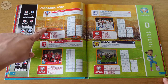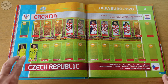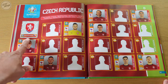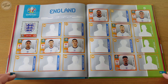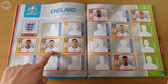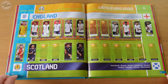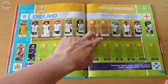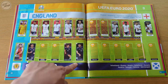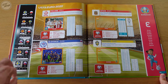Moving on to Group D — England's group. We've got all of the stickers here, we just need the one for Croatia. For Croatia's main sticker page we've got six, and on the small sticker page we've got six for Croatia and only two for the Czech Republic. Czech Republic's main page has nine in total including the shiny badge. For England we've now got eight stickers including the badge — we got Trent Alexander-Arnold, Ben Chilwell, Conor Coady, and Phil Foden last time. Small sticker page for England has ten, so we're only missing Mason Mount and Declan Rice. For Scotland we've got four — we got Kieran Tierney and Ryan Christie last time. Scotland's main page has six stickers but we have got the shiny badge.